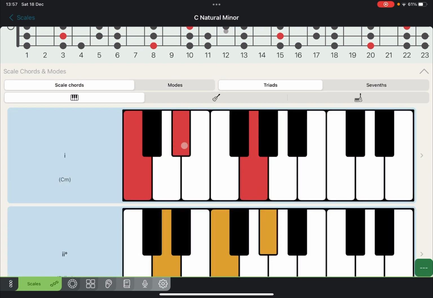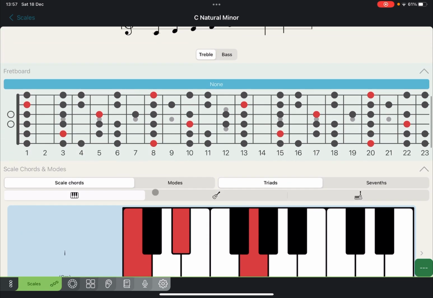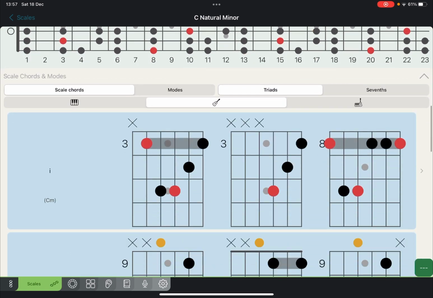So on scale chords, you have here different chords from the scale, so C minor, and you can click for it to be played. Then it shows you also on the second note, D, what chord you can have, a D diminished, etc., etc. You can have also representation of the chords on guitar, which, if you use your finger from the left to the right, touching, you can have the chord played.